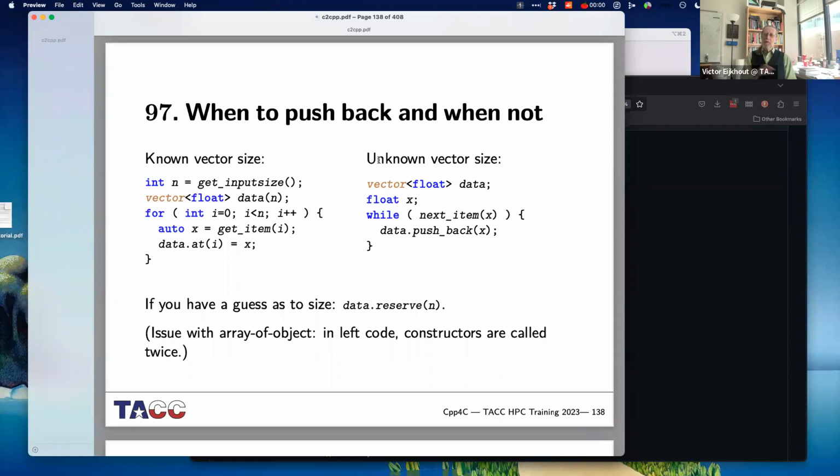If it's a vector of very complicated objects, then the push_back means that the object gets created only once. But basically in scientific computing, where most of your vectors are of fairly simple numeric things, create the whole thing in one go and then set the values. So don't use push_back.